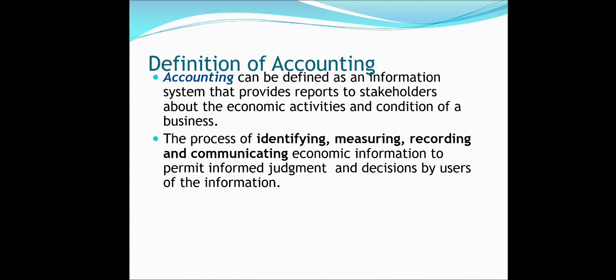So the simple and straightforward definition of accounting is like this. Accounting is a process to analyze and record financial or business transaction and to report financial information. Okay, remember this. Accounting is a process to analyze and record business transactions and to report financial information. So the first thing that you have to know is accounting is a process. Process means something that a person has to do.